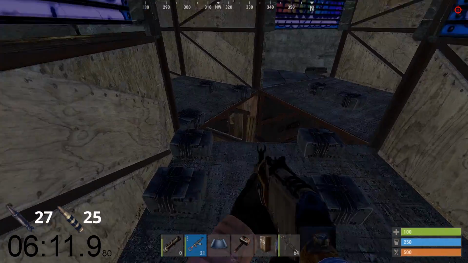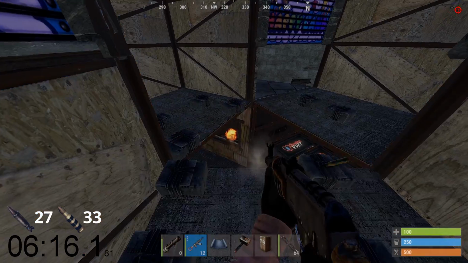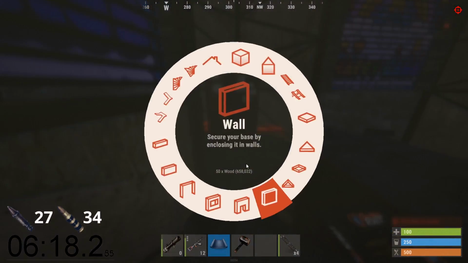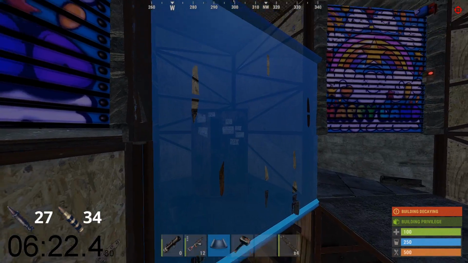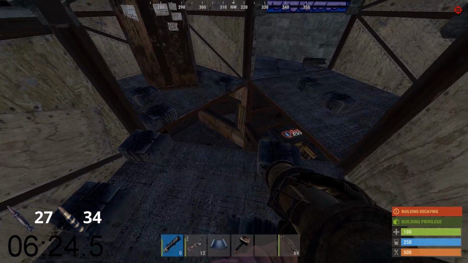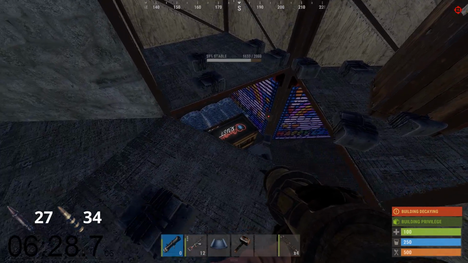So we're a little bit over 6 minutes here and we're about to take TC. You can place the new TC into this square and you can seal it off if you want with a wall and a roof. For the video, I'll just skip this part. Let's take a look around to see if there's anything else we could do from up here. The thing with top-down raiding is you always have this good vantage point from above.